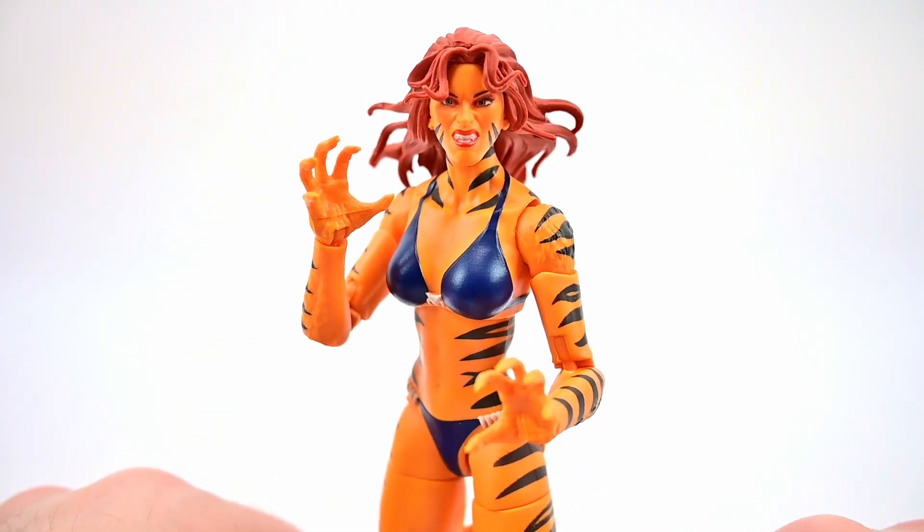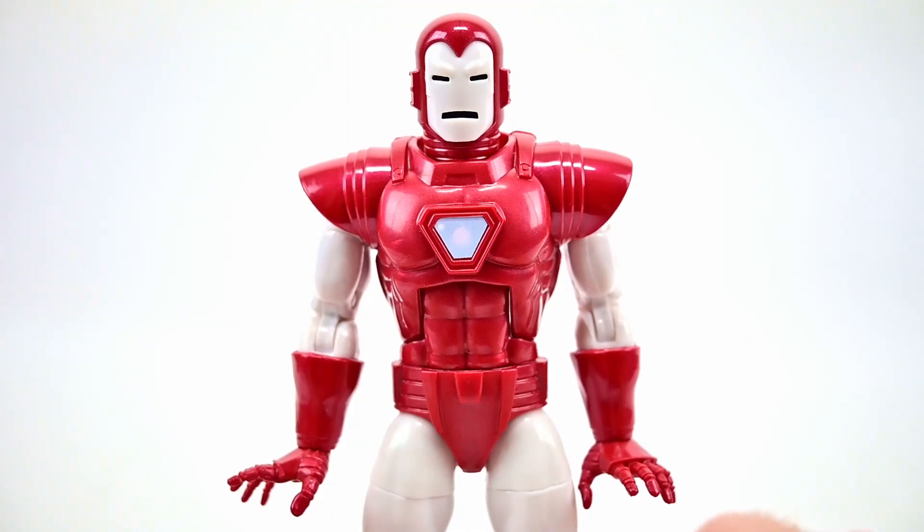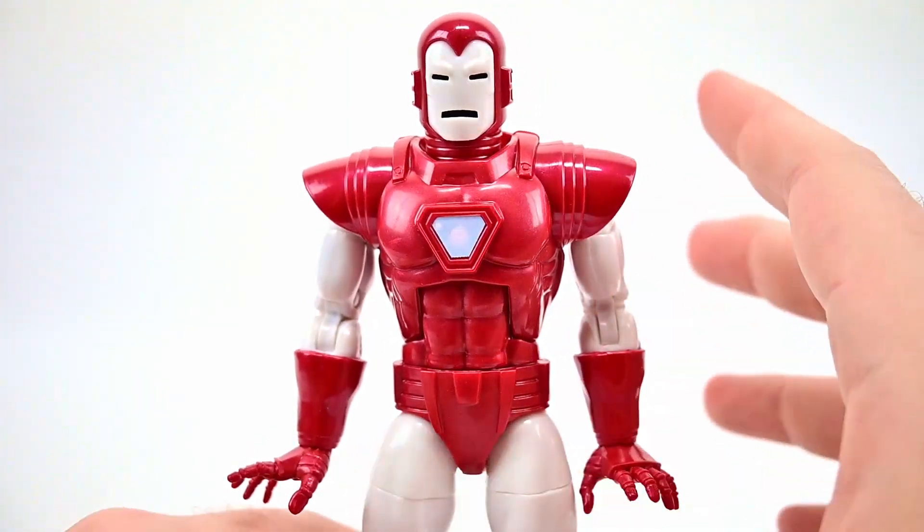Next is Iron Man — a combination of James Rhodes and Tony Stark. When personal problems caused Tony to abuse alcohol, he insisted Rhodey take over as Iron Man. After Tony recovered but refused to return, he insisted Rhodes continue. When the West Coast Avengers formed, Hawkeye invited him believing he was the original Iron Man. Rhodey later revealed his identity, and when injured by Obadiah Stane, Tony donned the new armor to defeat Stane and rejoined as Iron Man.